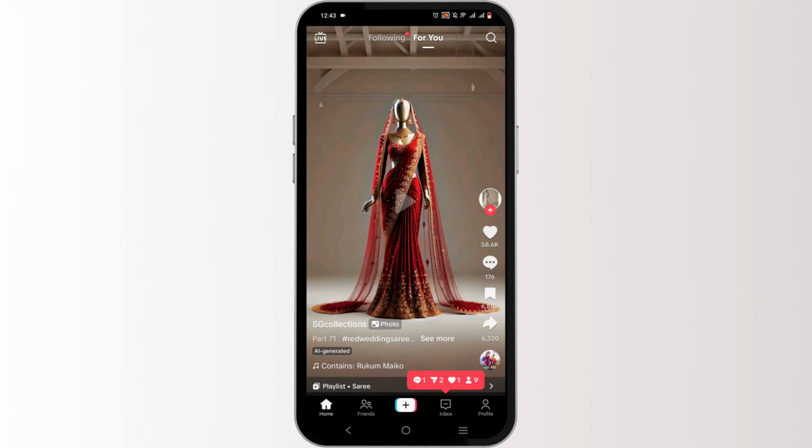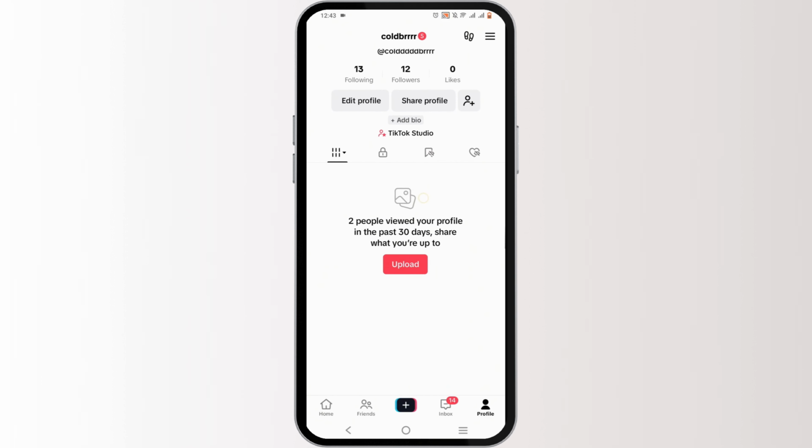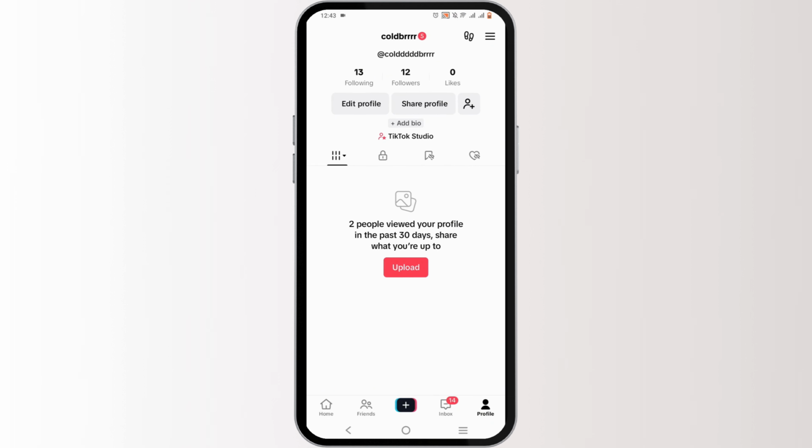Is there a way to recover draft on TikTok after deleting the app? Well, while you were going through the deletion process of your application, TikTok does notify you that if you have any drafts available in your account, all of the drafts will be removed and in no circumstances can they be recovered.